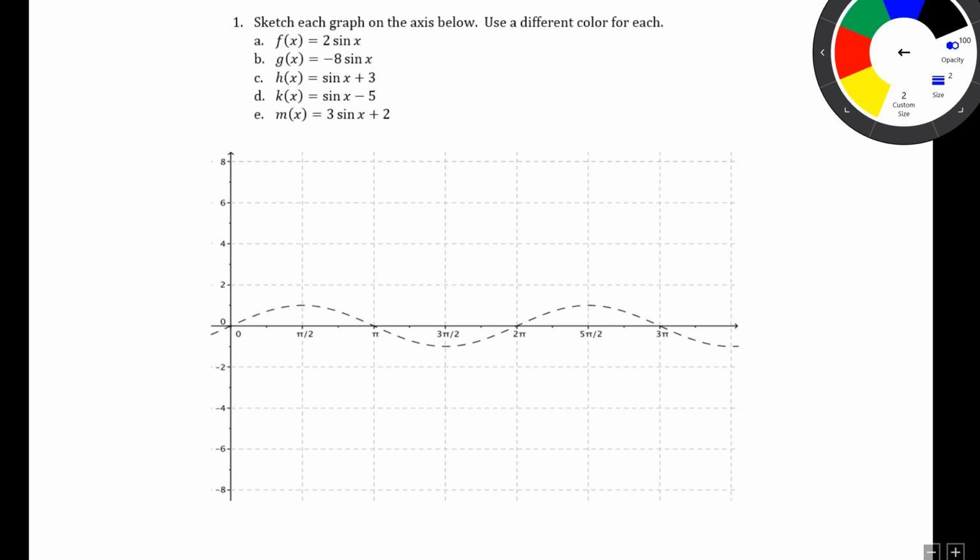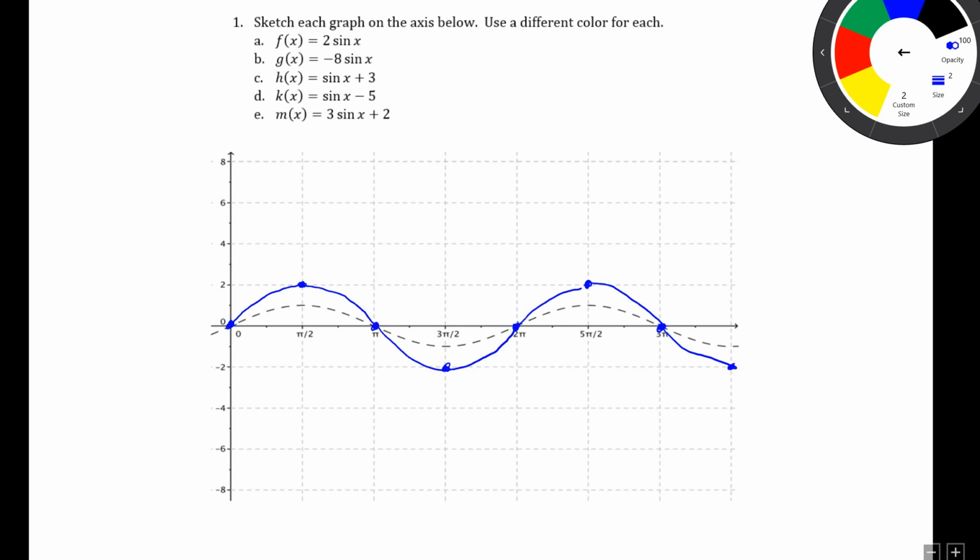So the sine curve is still going to start here at 0, 0. But at this maximum, it's going to be up at 2. At pi, or 180 degrees, it's going to be back at 0. And you just go through and follow the pattern of the provided sine curve. Just instead of going up to 1 and down to -1, we're going to go up to 2 and down to -2. So now we can connect our points. And we can see that this blue curve winds up being f of x.